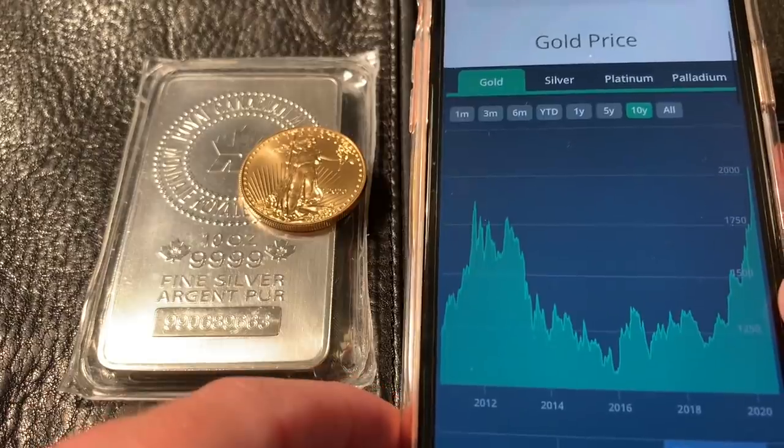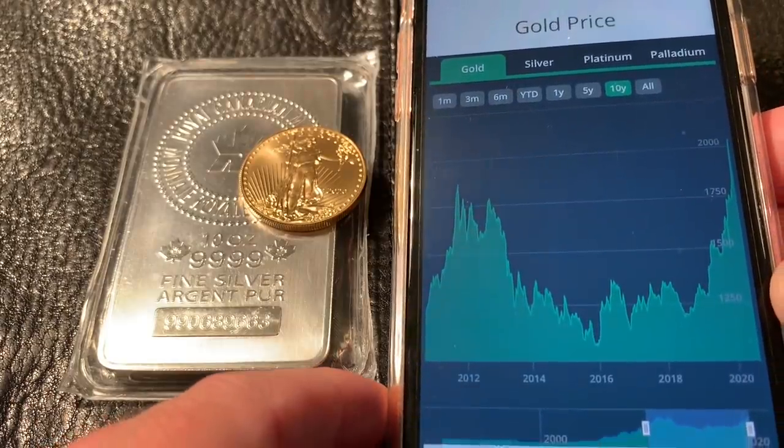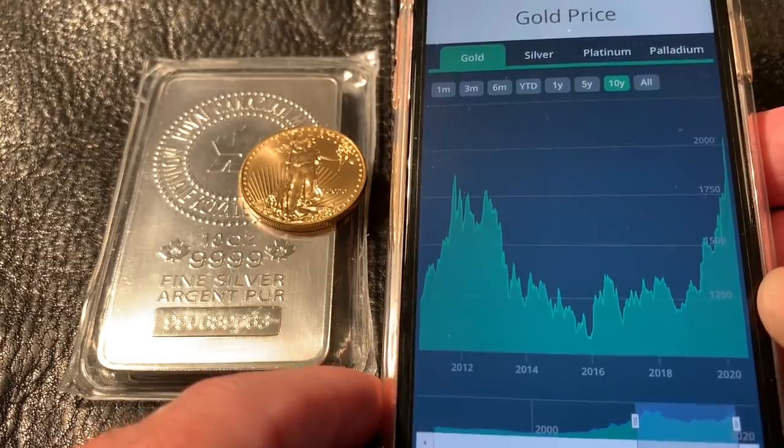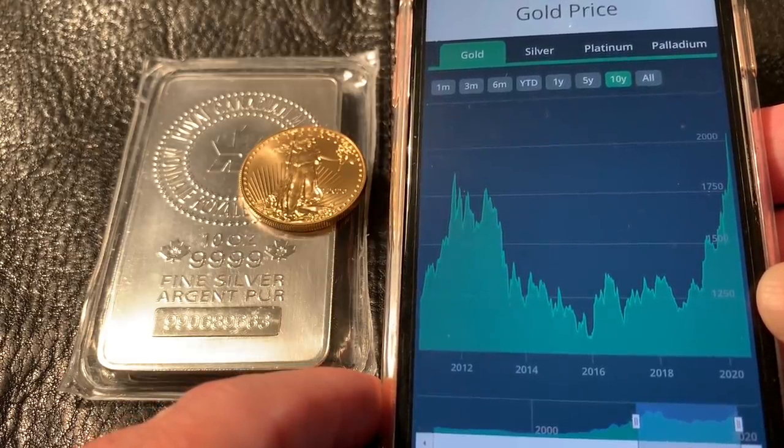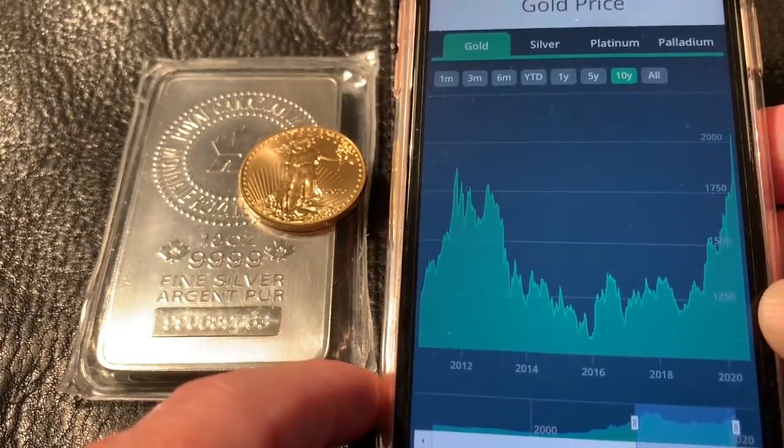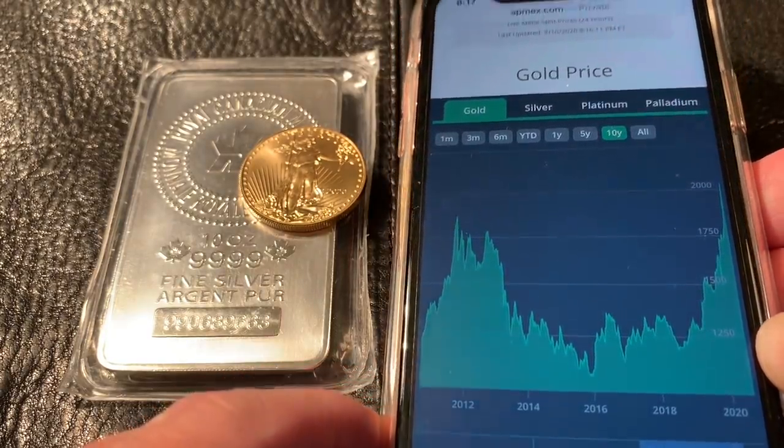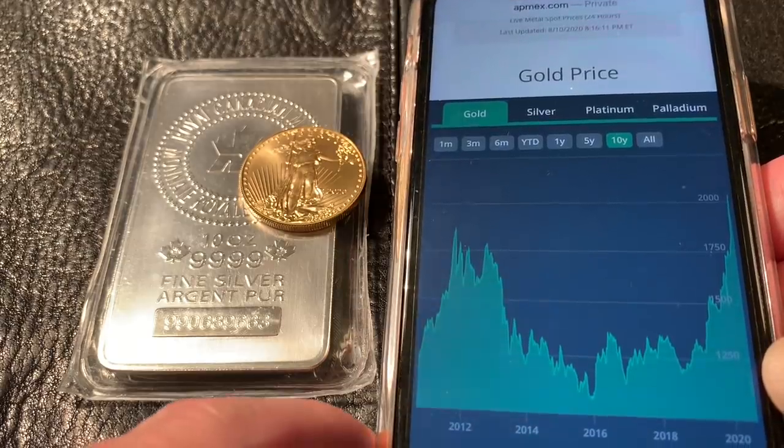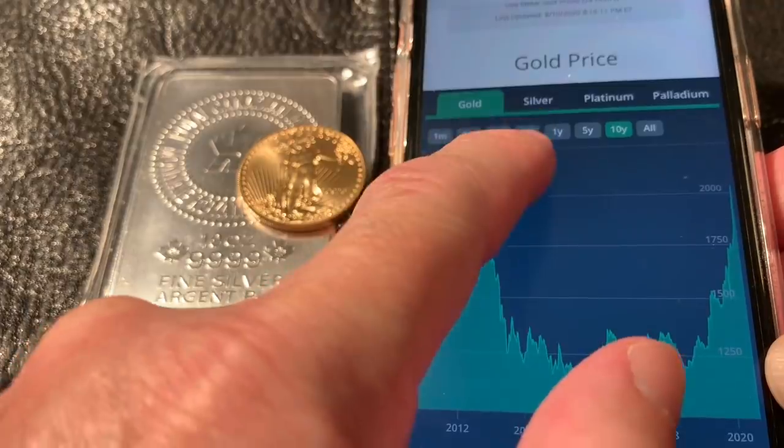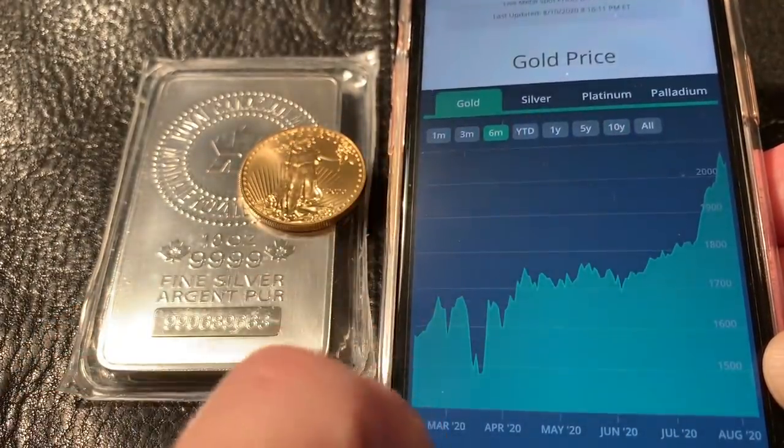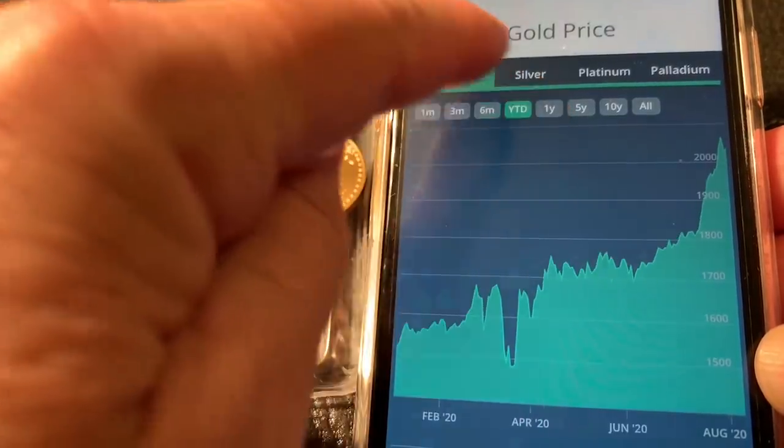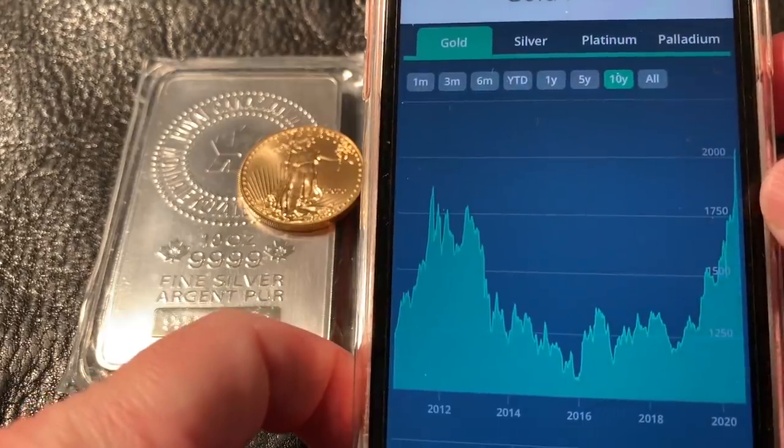So I'm not a financial advisor, but I do like charts. Not my eyes glaze over type charts, but just simple charts that I can look at and see patterns myself. So this is the gold price. This is at APMEX. So if you want to check out the gold price, and not just the gold price, but also the silver price, you can look at it for six months, a year, 10 years.